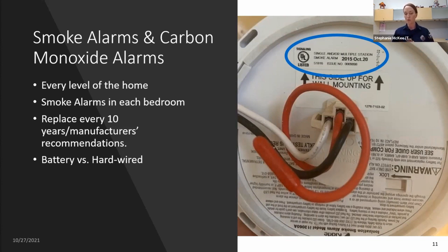In newer homes, there are typically hardwired smoke alarms, because that's what the laws were when the homes were built. I'll give you an example. My house is from 1979. So the one hardwired one in my house is in the hallway, because that's all that was required at the time. And when I bought the house, they had battery operated smoke alarms in the bedrooms. That's totally fine. They're all going to work.